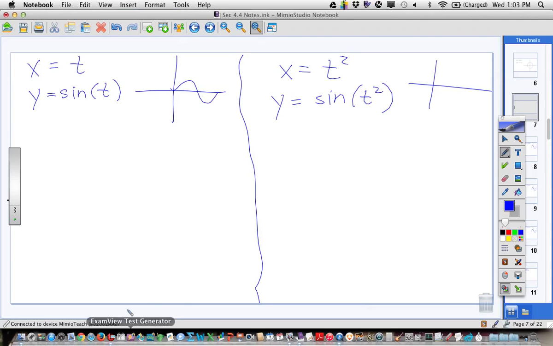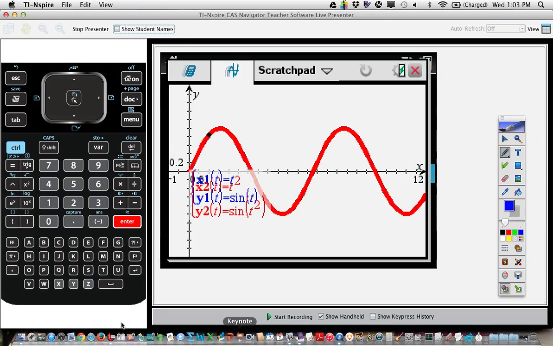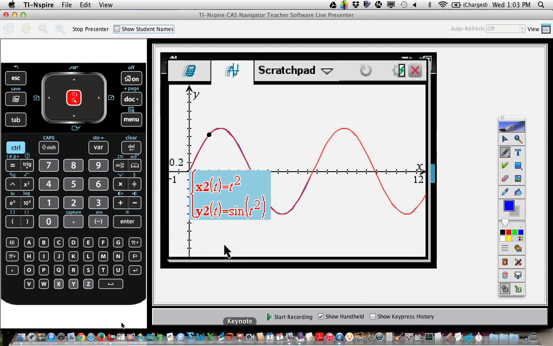And so if we go onto our graph and see what Bree's got for us, there's the red graph. Now you can see below here the blue graph. So it is the same except what? This is why I said, what do you mean by stretched out? It's not really stretched out, it just goes along. Right? It goes farther. Now remember, this is just a picture of the path.